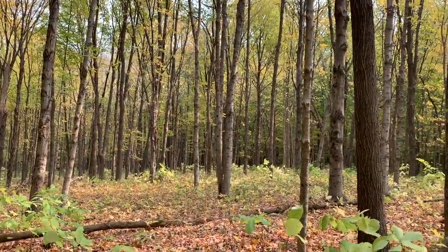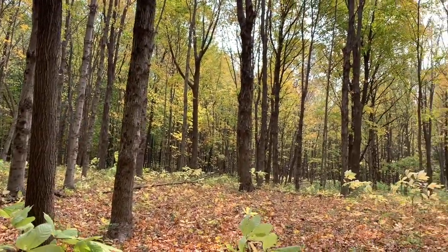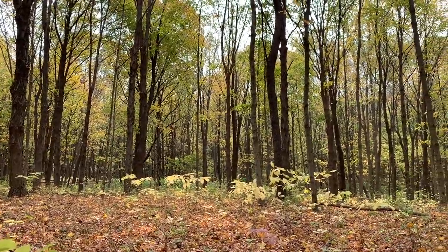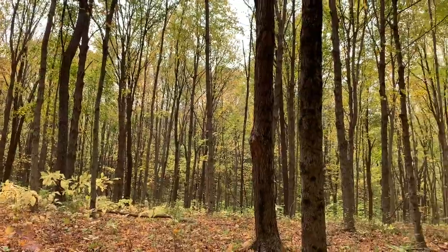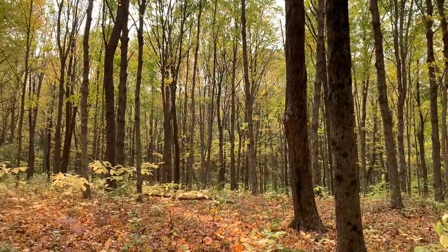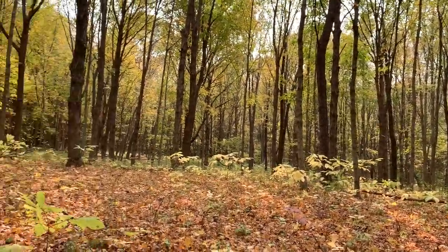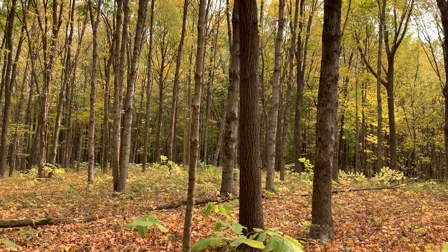I am out in a mostly oak-hickory woodland, which is a lot of the woodlands we have here in central Illinois. There's also quite a lot of pawpaw understory — they're all turning a beautiful bright yellow right now. We've found some pretty cool trees so far on our hike. This time of year is a great time to work on your tree ID, and we also found another eruption year for a certain type of herbaceous plant in our woodlands.